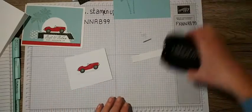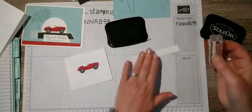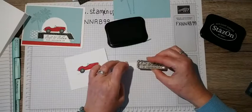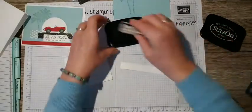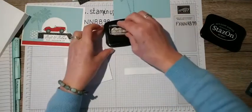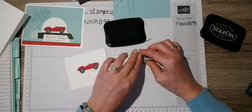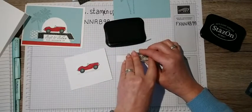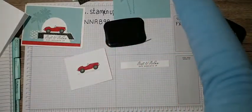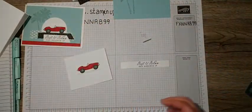Now I'm just going to do my last bit of stamping, and that's the sentiment. So rest and relax. And we'll just stamp that on there. Oh, let's have an emergency side. That was a bit of rubbish inking from my side, so just again try and get that straight if I can. Looking from underneath, it's not always easy. I'll pop everything in my box and then I can tidy up. That's all of my stamping.